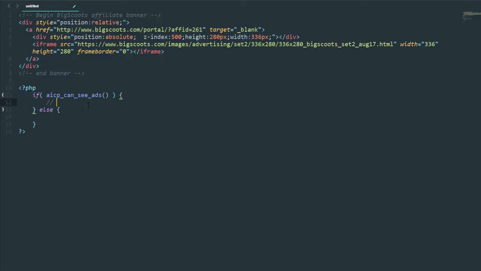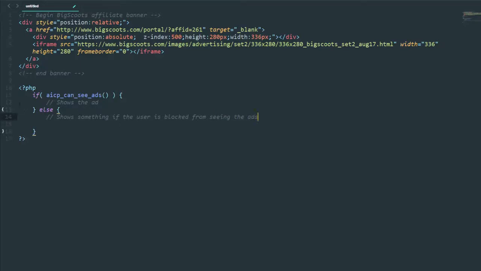Let me explain first what the code is doing. And this is for showing something if the user is blocked from seeing the ads. Okay, so this is what you need to do.